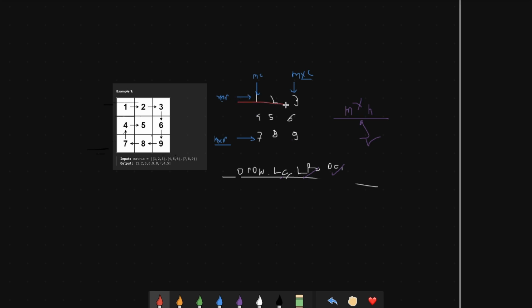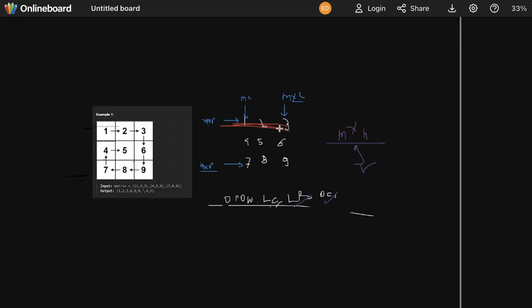So we'll use a while loop. First, we'll print these row elements. For that, you have to print all the elements which are in the minimum row. You see, the row is common for all of these elements. Then you'll come here, and you have to print these elements. In these elements, you can see the column is common. So first you printed these elements 1, 2, 3.